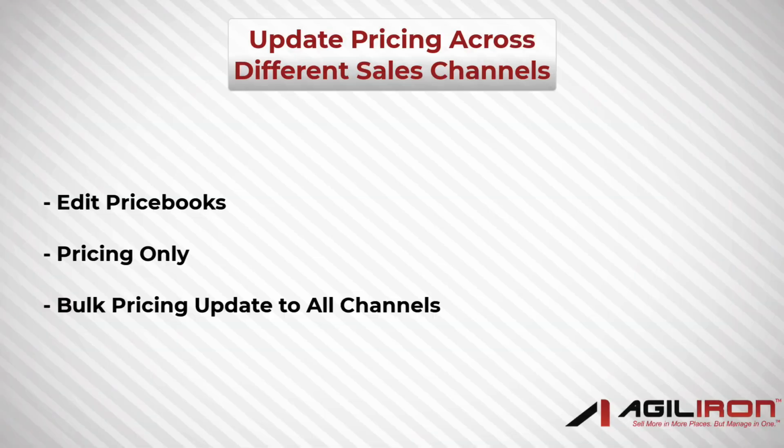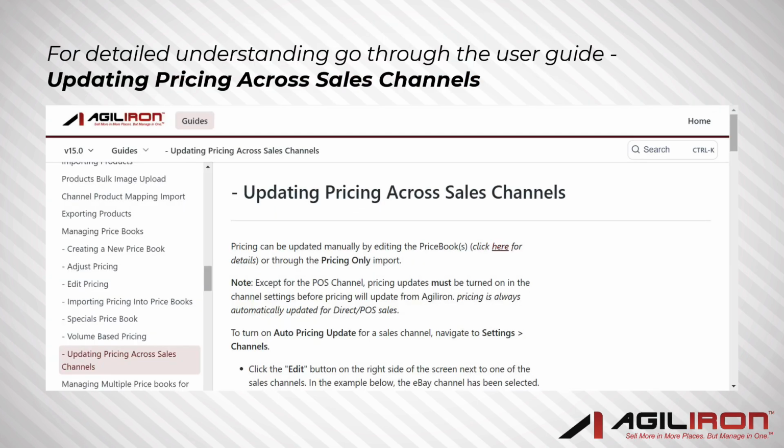You can also update pricing across different sales channels, using the Edit Pricebooks function to update the pricing, or using the Pricing Only import to update pricing, or using Bulk Pricing Update to all channels to update pricing on all channels. For detailed understanding, go through the user guide, Updating Pricing Across Sales Channels.